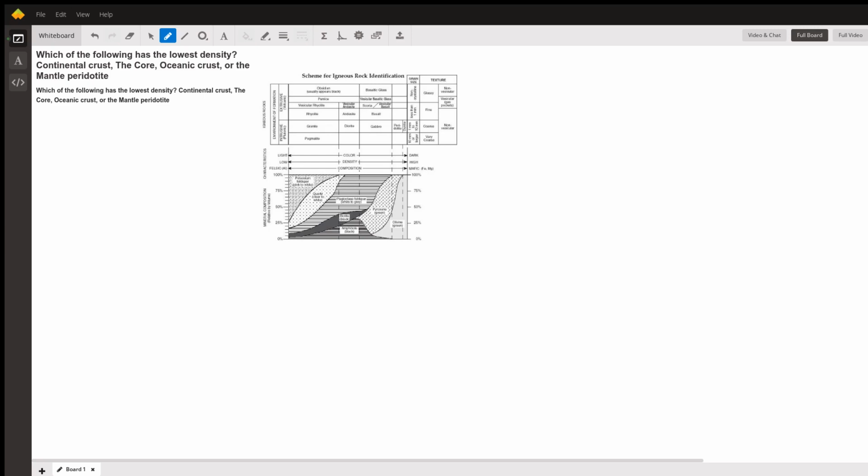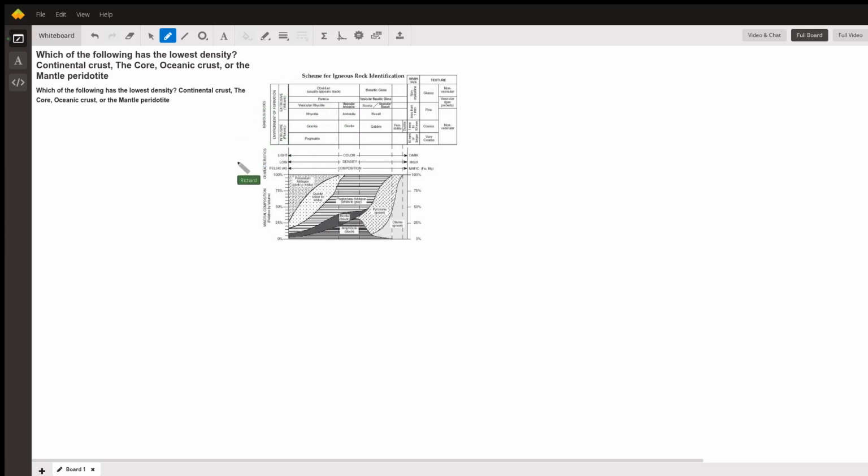It turns out, it's really kind of cool, that the lighter in color the rock is, the lower the density of minerals that make it up. And the darker in color the rock is, the more high density minerals make up the rock. Making them high density means they've got more iron and magnesium to them.